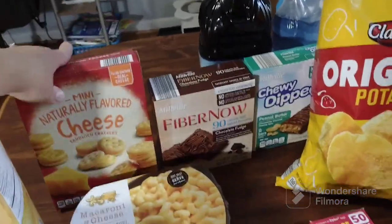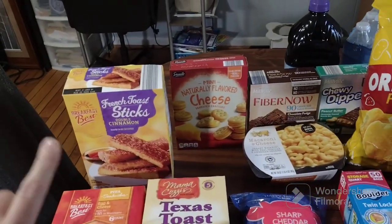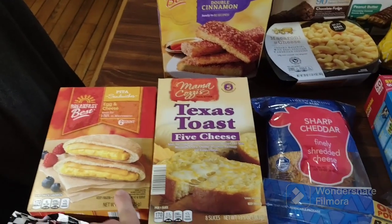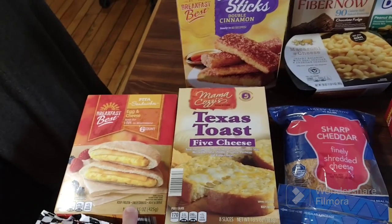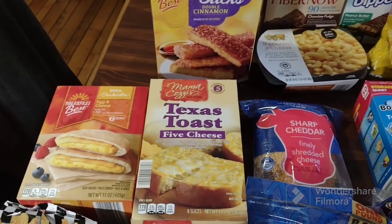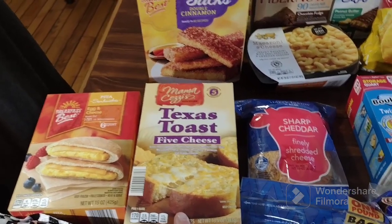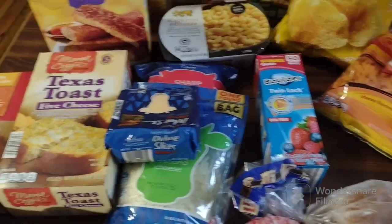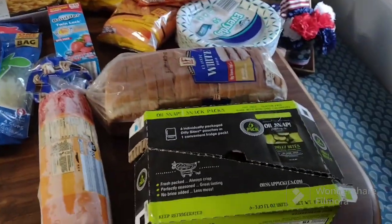I got the kids some more crackers, refrigerator mac and cheese for the Fourth of July, and some more french toast sticks — Silas and Cali like those. They only had a couple boxes left, hopefully they'll have more next week. They should carry these year-round — they are so good. Cali and Brian like the egg and cheese ones. On the meal plan next week is lasagna, so I got garlic bread, sharp cheddar, mozzarella, and American cheese. I also needed some quart storage bags and paper plates, and picked up some bread for sandwiches.